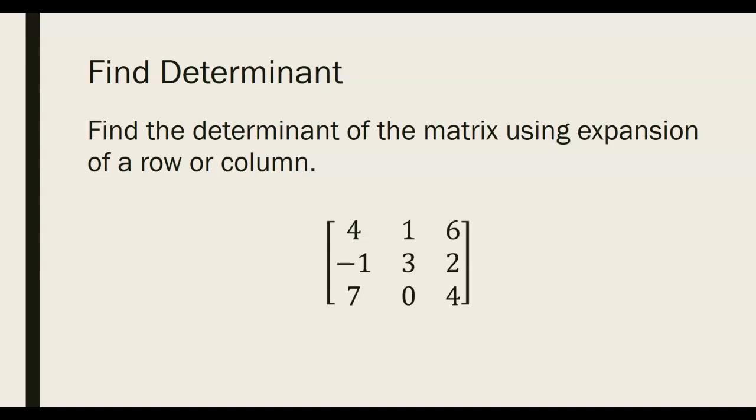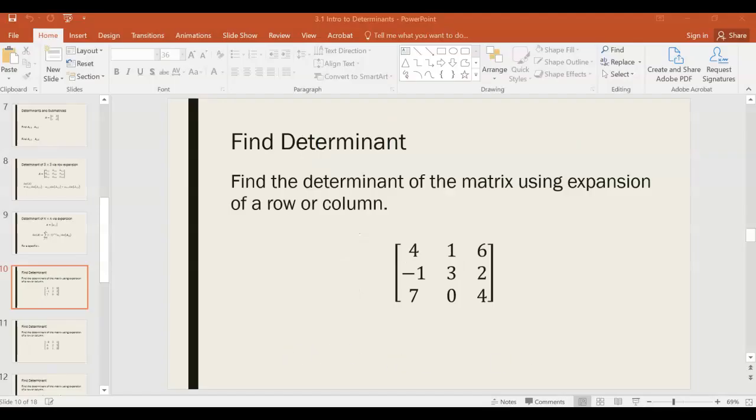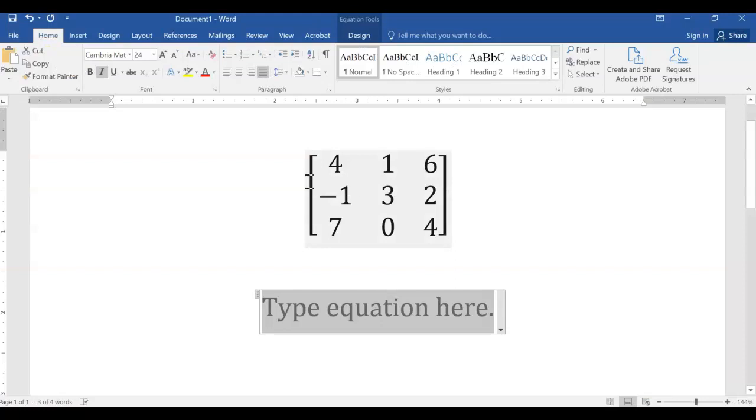All right, so let's go ahead and do an example. If you feel comfortable, push pause. Otherwise, we'll do this in about 5 seconds. All right, so I am going to click on a Word document, and we're going to expand. Now, again, it doesn't matter which row you pick or which column you pick. I'll do the first row just because we've dealt with that, or that was our original look. So I'm going to deal with the first row.